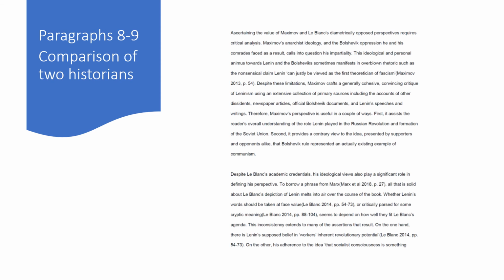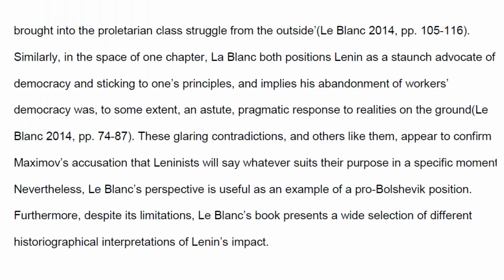If you look at the assessment criteria in the book, there are 5 assessment criteria, and 2 of those are about looking at different perspectives. So that is what the majority of the essay is about. It's about looking at 2 historians and what they think of your individual, rather than concentrating on the individual themselves. This is a continuation of the analysis of both historians. This student did very well in the essay because they spent a lot of time comparing LeBlanc and Maximov.